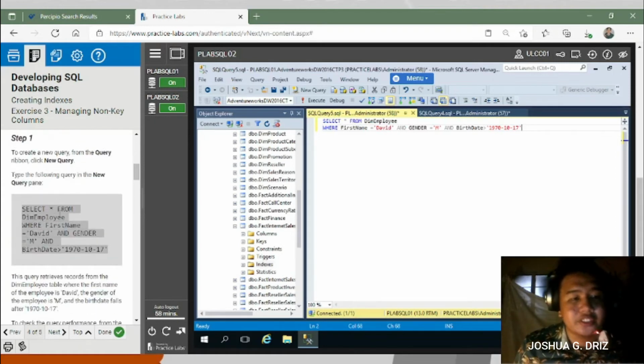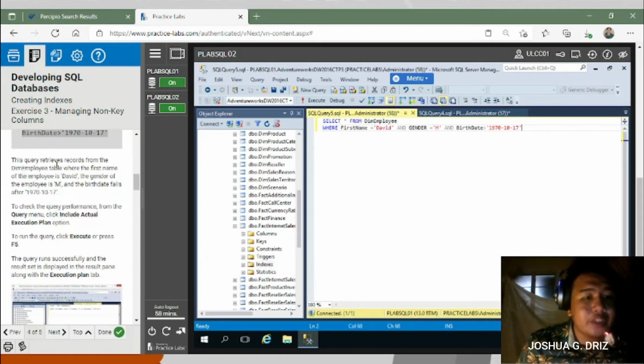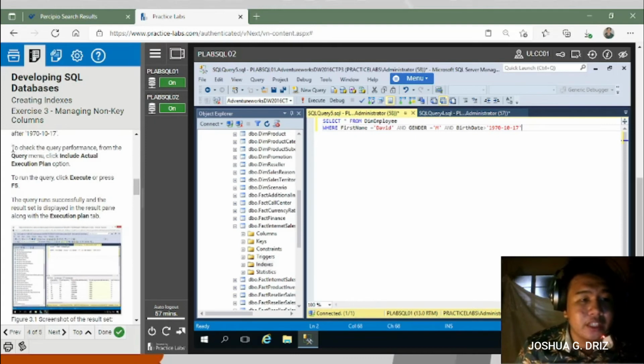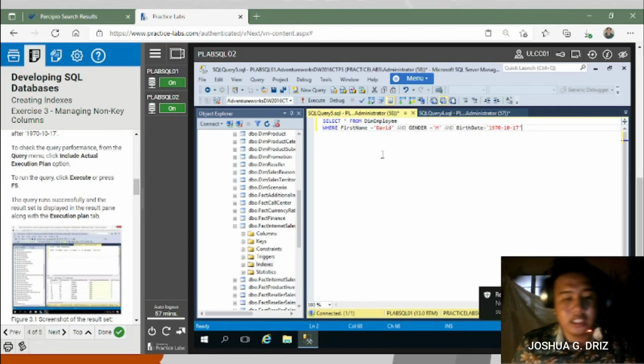This query retrieves records from the DimEmployee table where the first name of the employee is David and ang gender niya po is M, which is male, and the birth date falls after 1970-10-17. To check the query performance, from the Query menu, click Include Actual Execution Plan. So, click Ctrl M ulit, then run.